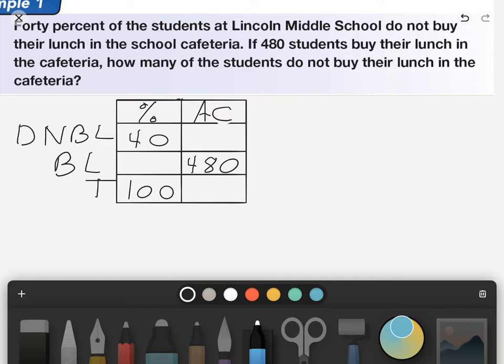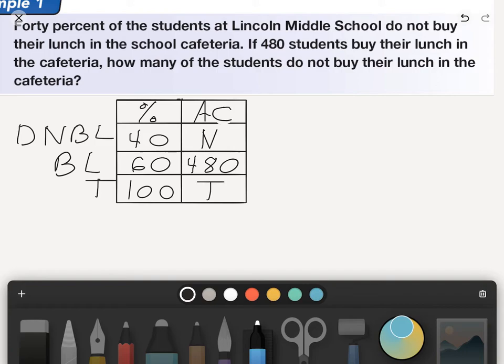with a few blanks. Now, you could also say that the percentage for the people who buy their lunch is 60% because... Yes, exactly. Very good. So since it has to add up to 100, another quick bit of information is that the buying lunch people add up to 60%. So what we're left with is N for not buy lunch, I guess, and then T for the total.